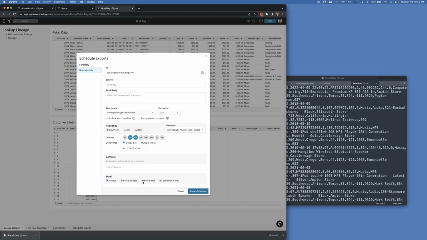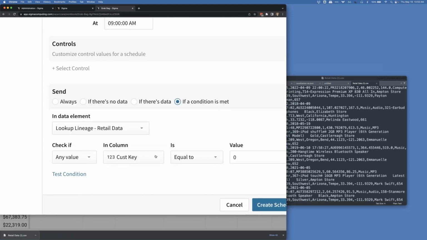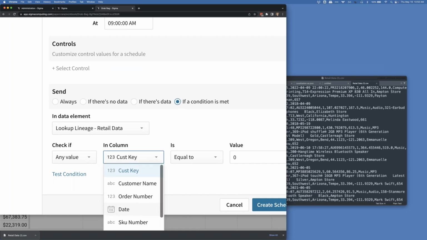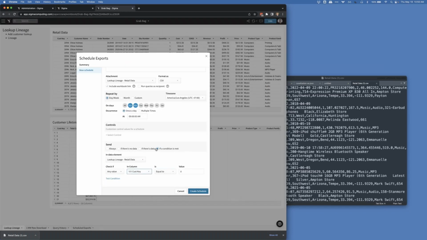You can have a condition, which is like, send if certain conditions are met. This is just a really powerful interface. You could write any kind of formula logic in your workbook and say things like, in the last 7 days, did my profit margin increase by 10%? And if it did, then this schedule will fire off and I'll get an alert from it. So you can really do some quite robust alerting here.